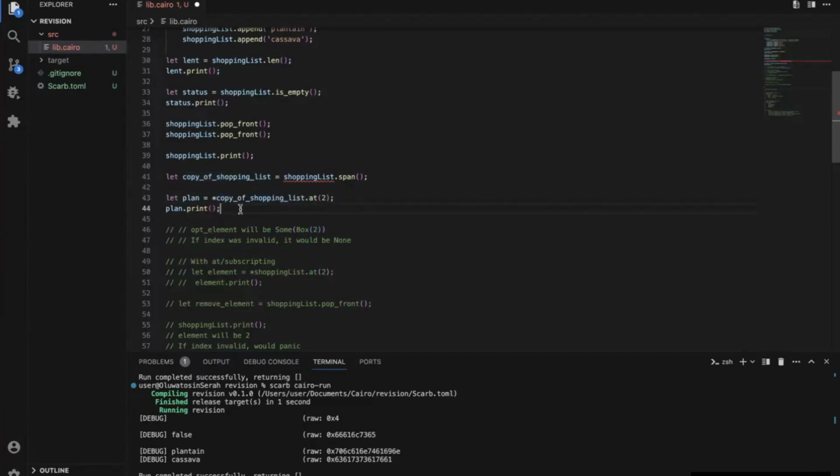But if you want to get the value itself, to unbox it, you need to use this at to get it. So if we try to, this will give us an error because this plan at this point is pointing to a box and not the value itself.